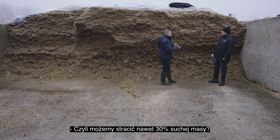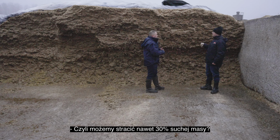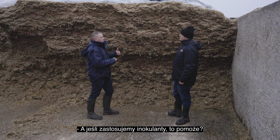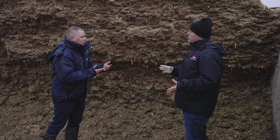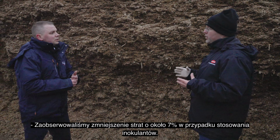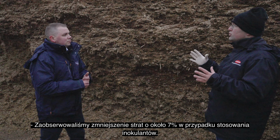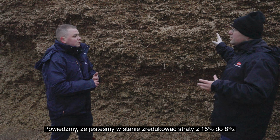Okay, so at least 5% we lose of dry matter, yeah? That is absolute minimum, I think even more. And if we try to use inoculants, it could help. Yes, if I understand correctly. We saw roughly with an inoculant 7 percentage points, more or less, reduction in dry matter losses. Okay. So let's say going from 15 to 8.